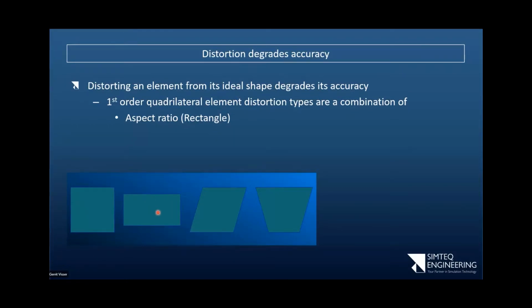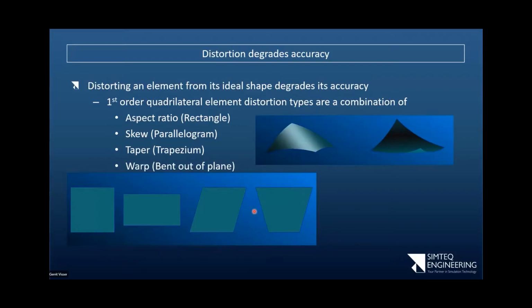The second option is the aspect ratio, so we make it longer in one direction, shorter in another. In other words, it's a rectangle shape, a parallelogram, and a taper where it's longer on one side and shorter on the other side. These are some of the most common distortion types. There is another one that I'll get to in a moment. Any distortion is actually a combination of a series of these, because it's very seldom that I only have this or only this. There'll be some of a couple of these.